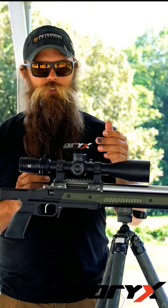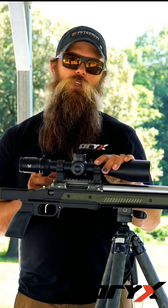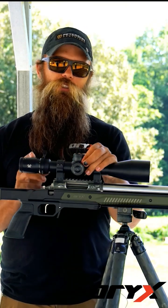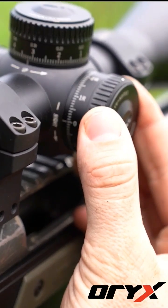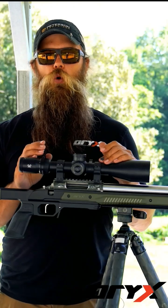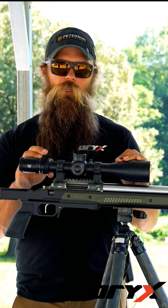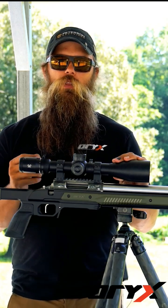So that's just two different ways of doing the same thing. The most important thing you need to decide if you're buying a scope is do you want mils versus MOA? It's my opinion that you should probably go with mil radian, and that's just due to the fact that it's becoming the industry standard. More people on the range and at matches are going to be using mils, so if you're out with other people, it's going to give you the same language.